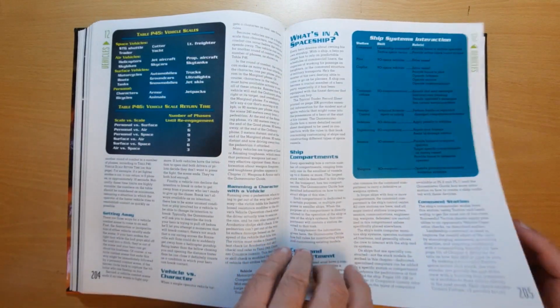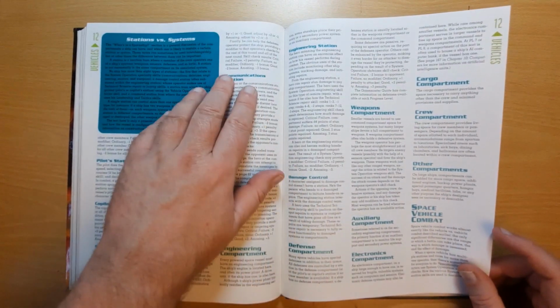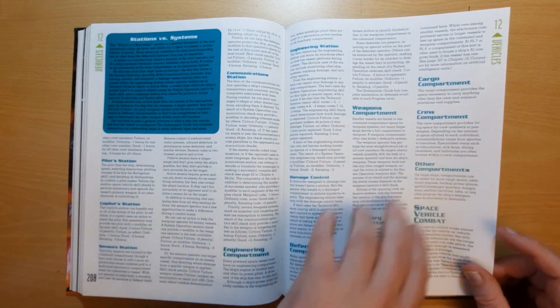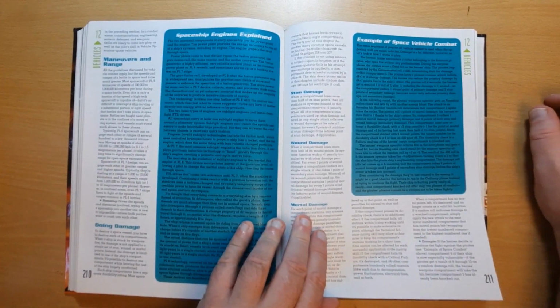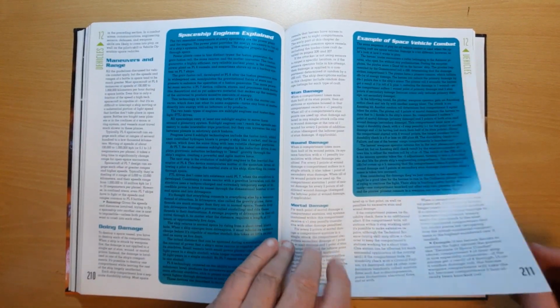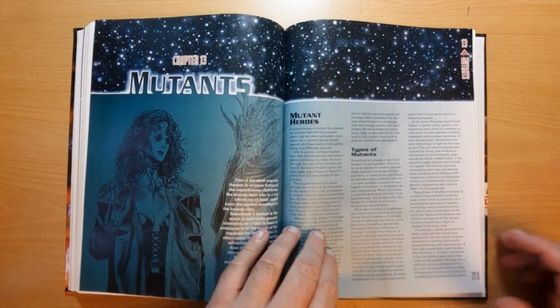Got different types of damage to the vehicles, what starships, communication stations, weapons compartments, cargo compartments. Not done quite as well as D20 Modern in creating starships. It's not as comprehensive a system, but it's in there, it's quite nice.